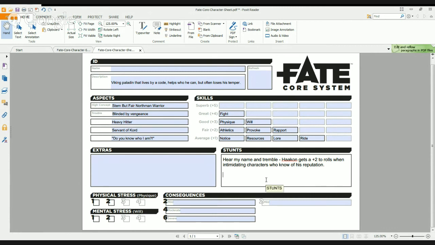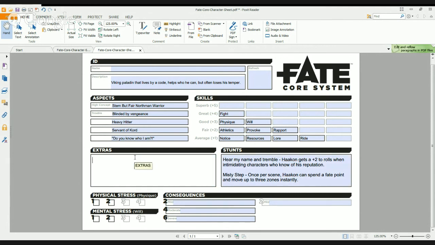Another thing we could do is to take some spells. So like Misty Step from D&D. You could say once per scene, Hakon can spend a fate point and move up to 3 zones instantly, or 2 zones or 1 zone or whatever you decide on. So yes, that's pretty much it. We would give him some gear.